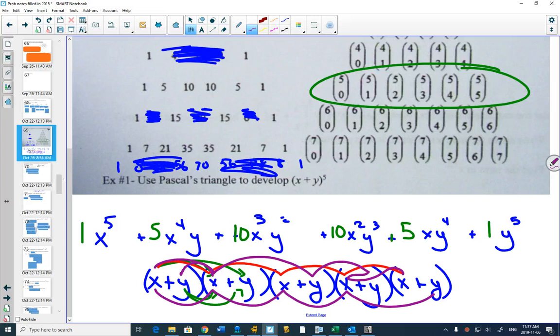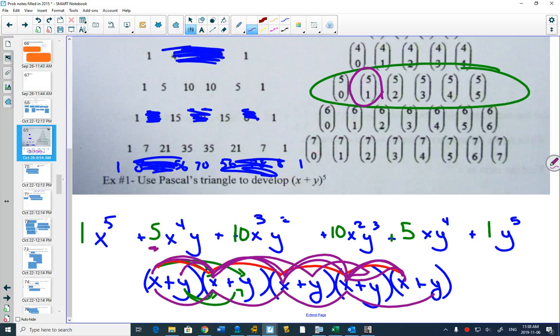Okay? And we could keep drawing this. I could skip the first x. There we go. Or I could skip the third. There we go. And we could count that, and you would get 5 of them. Why does it come out to be 5? Well, in this example, I could think about my y's. I want 1 y. How many y's are there? There's 5 of them. 5 choose 1 of those y's. Okay? 5 choose 1 comes out to 5.